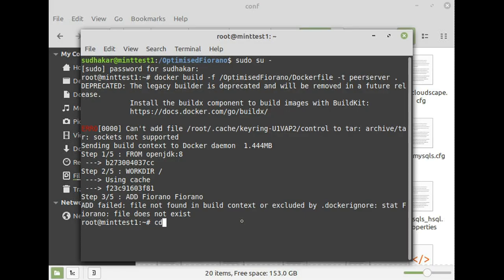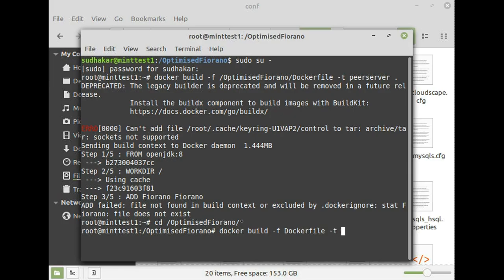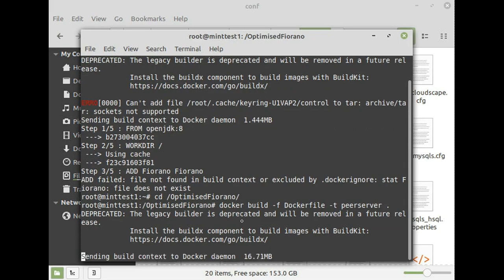Okay, my bad. Let's just go to that directory and -t. Okay, and here inside this, let's do that same command, docker build -f docker file -t peer server dot. Start. Enter. Okay, it's going to start now.